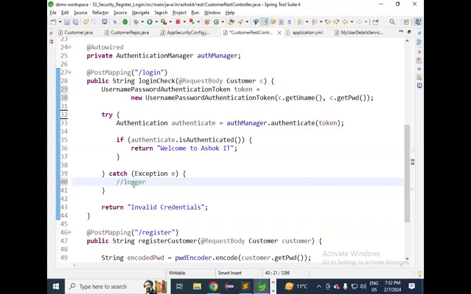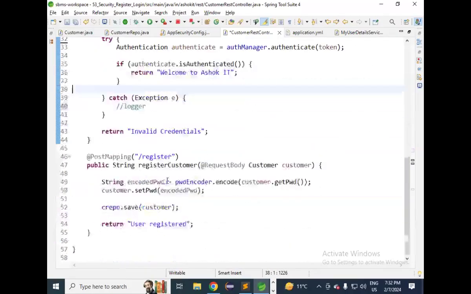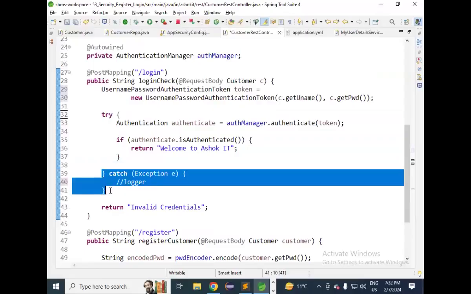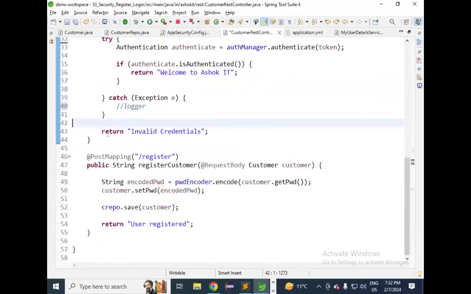We will write a logger for why the exception occurred. If authentication is successful, the condition will be satisfied and the success message will come. If the authentication fails, the exception will come. I'm eating that exception. I'm not doing anything with the exception at this moment. I'm returning an invalid credentials message.